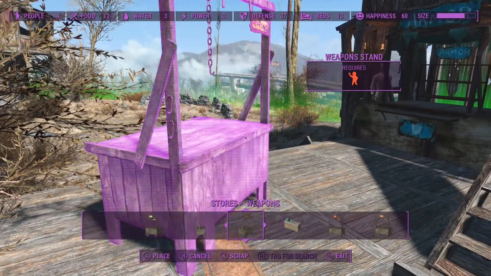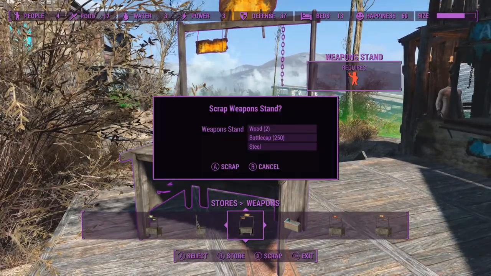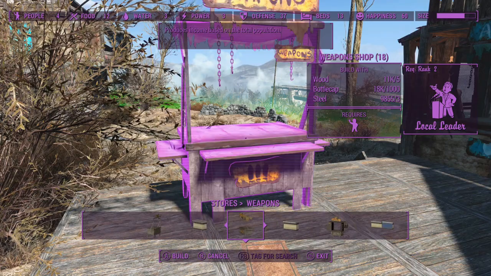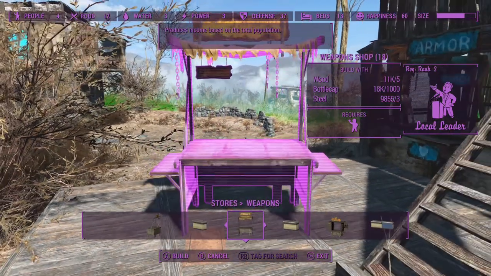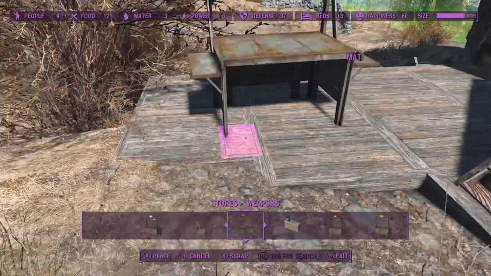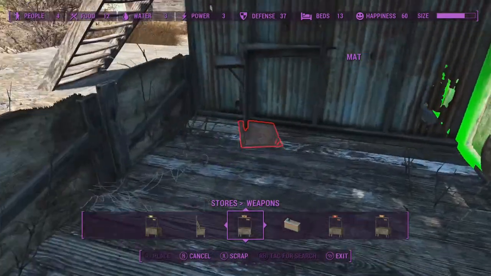Oh, and this is the cheap one, isn't it? Oh, dang it. I just wasted my caps, didn't I? Let me scrap this. I don't want that one. I mean, I do have a lot of bottle caps, so I should be fine. But that was the cheap one. That's probably why it wasn't working. Maybe this one will work. Yep, see? Now that's why it wasn't working, because I got the wrong stand. Okay, here we go.